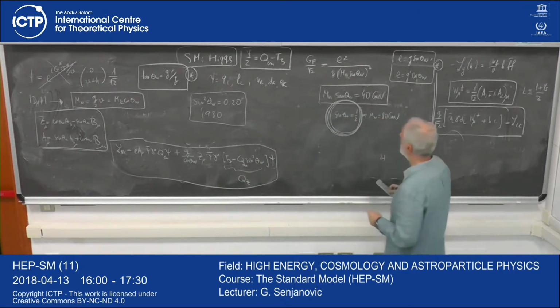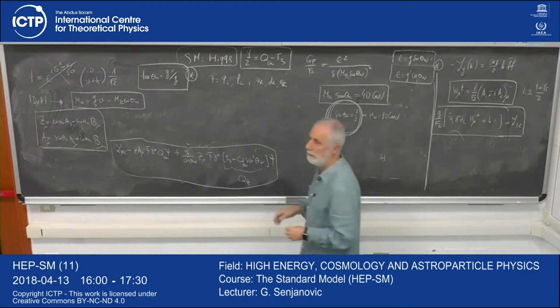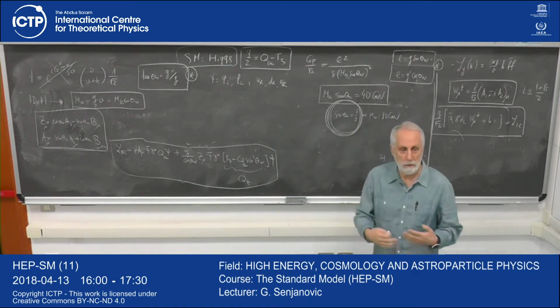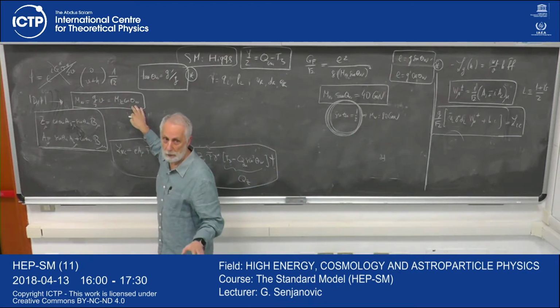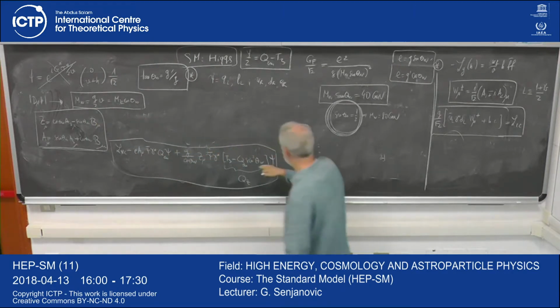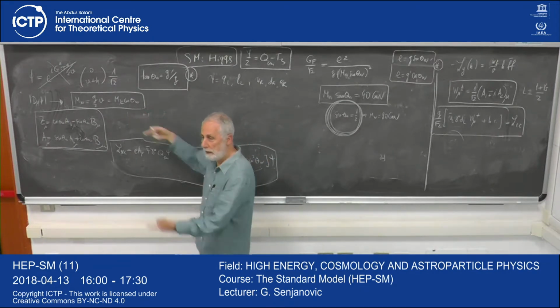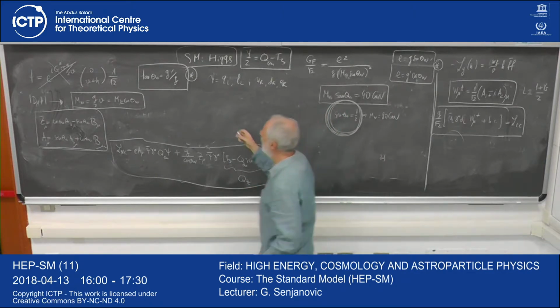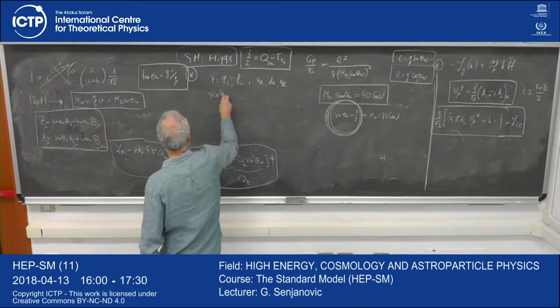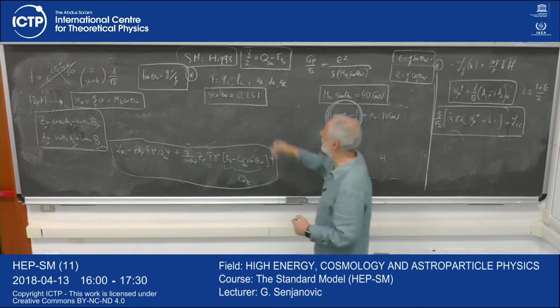But I don't want to rush ahead. In the lab, everything was clear. You could do clean experiments. You had a factor with W and Z. You can define theta W however you wish. So this relation, it's up to you to define it. You can define it here, or you can define it here. If you define it here, then you predict this. If you define it here, then you predict that. You measure nicely and cleanly. And when the dust settles, sine squared theta W emerged, with better than 1% precision, as 0.231. The three decimals. This is a great success of the standard model. But it's almost 30 degrees. It's almost a quarter.